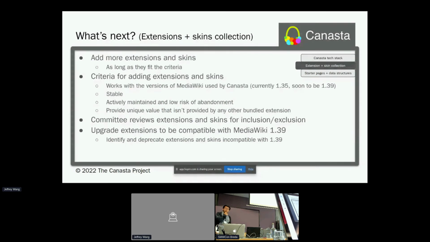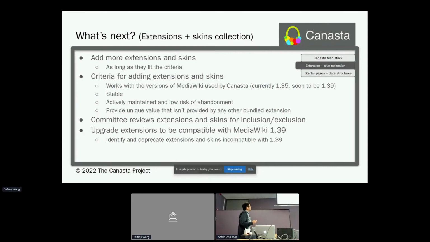But our roadmap for Canasta's extensions and skins is pretty simple. We're going to continue to seek the addition of more useful extensions and skins as long as they fit the criteria shared earlier. So this is the criteria. Basically, we're going to have a community that reviews extensions and skins for inclusion and exclusion.